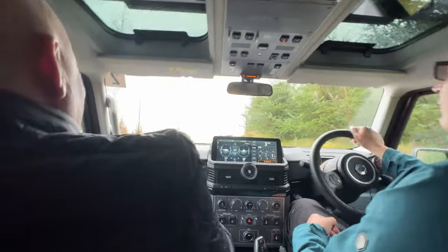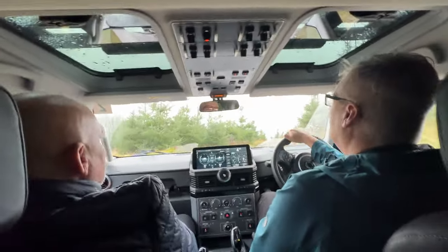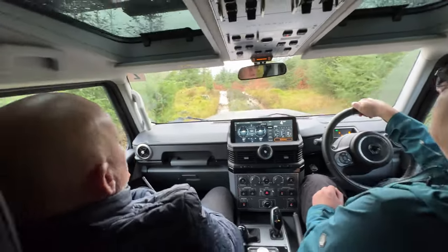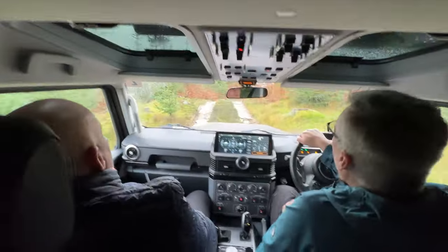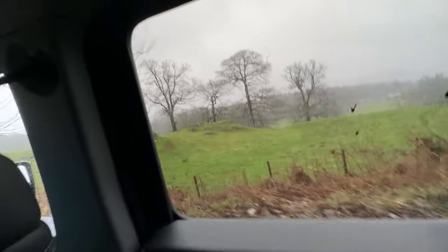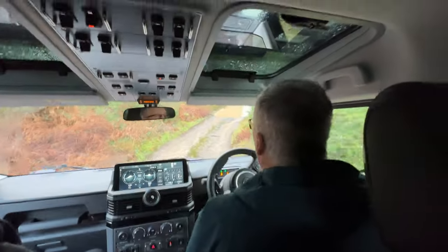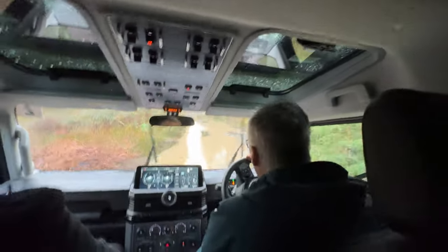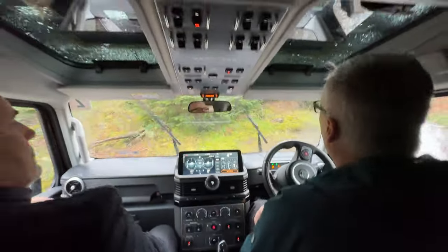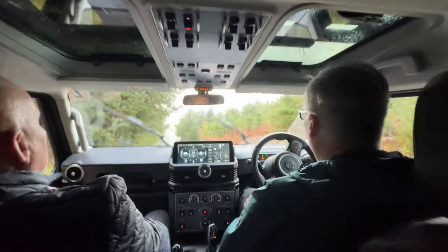It was worth the two-year wait to drive it. There's a lot of variety on this trail - the water, rocks, roots, and trees. The turning circle's not bad considering its size. Try not to cut the corner because there's a little ditch concealed by the water. I can see where they've gone up the bank here as well - that's fine, there's no drama. I can't get over how effortless it is.